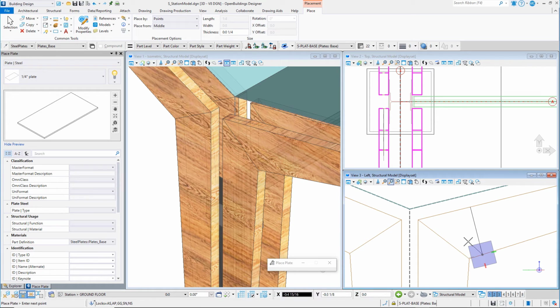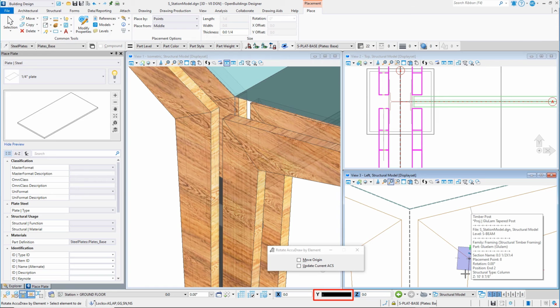Data point to accept. Again, type RE to rotate the compass to match the angle of the bottom edge of the beam. Then use Enter to lock the angle. Now snap to the intersection of the column and beam. Before accepting this point, note the distance in the AccuDraw field. You may want to match this distance with the next input. Rotate the compass to the tapered edge of the column and use the distance noted for the last input.